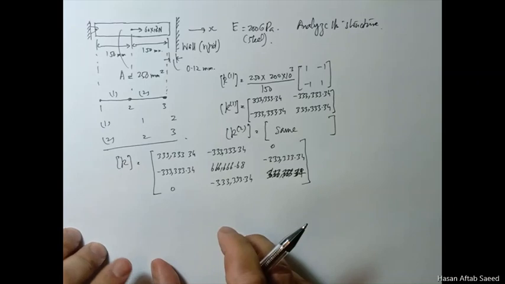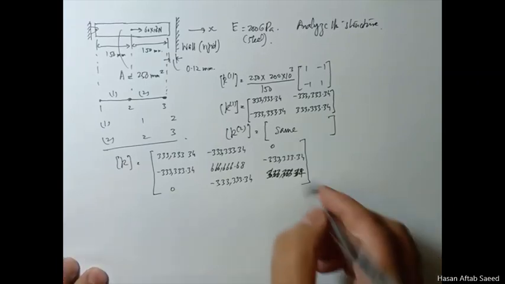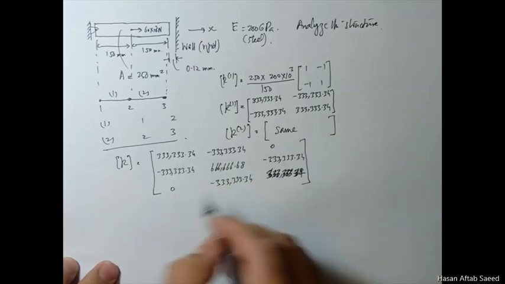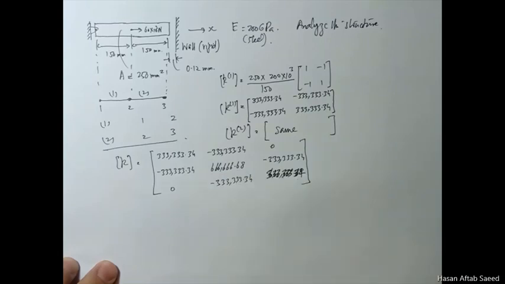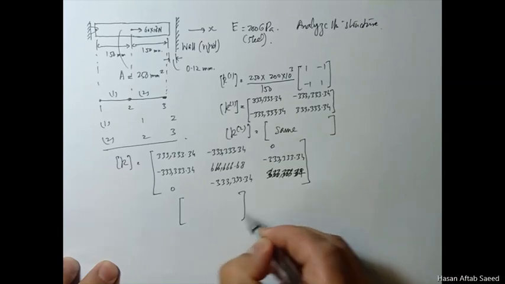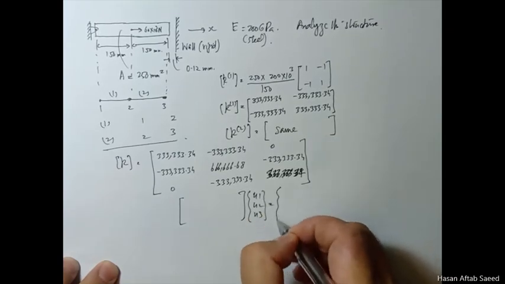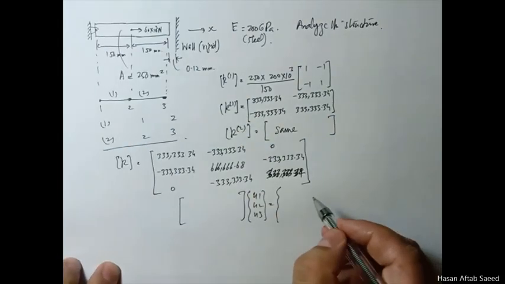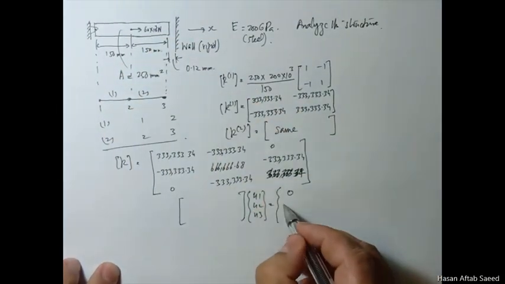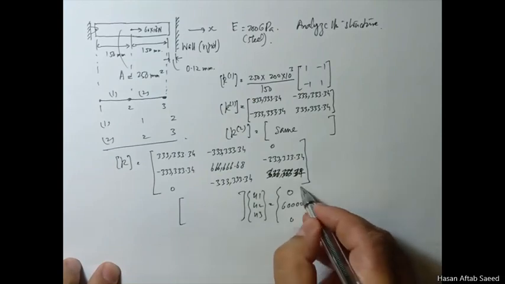And you have all those properties that you have here. Add all the rows together, there will be 0 and all that sort of thing. This is symmetric. All positive values on the main diagonal, the principal diagonal. Now you have this K matrix, and then the displacements U1, U2, U3, and the F matrix. Force, applied force 0 here, 6 0 0 0 0 here, and 0 here.